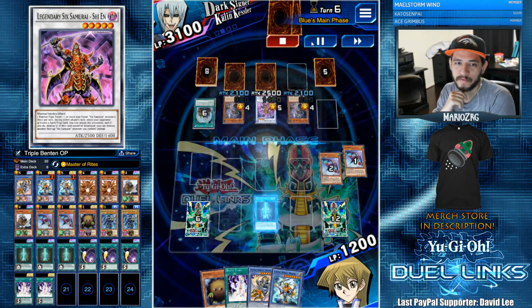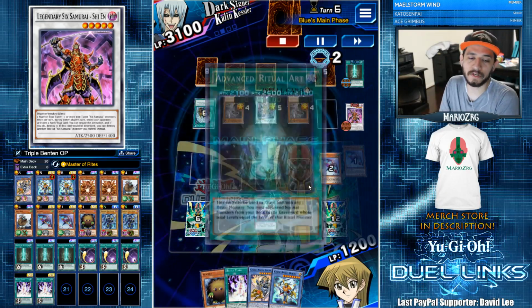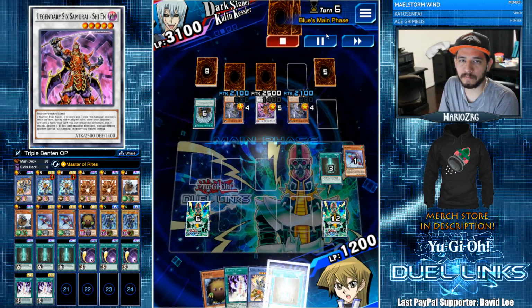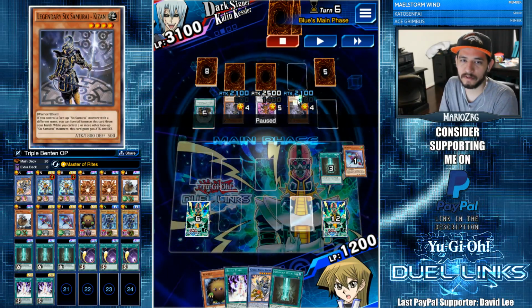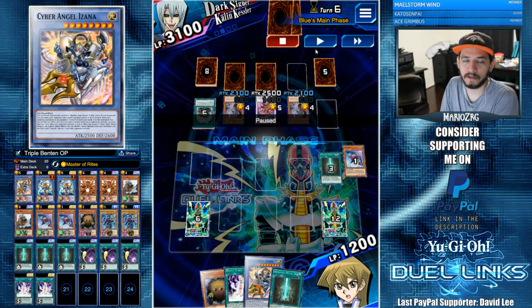Now we can go for the Advanced Ritual Arts. He negates, obviously. And this is where Isana comes clutch. I fear the back row more than the monsters because obviously if I summon the Dakini, it's not like he's gonna send the Shien to the graveyard, right? He's gonna send one of the Kisan peons. So I'm just gonna go for Isana and target the back row.